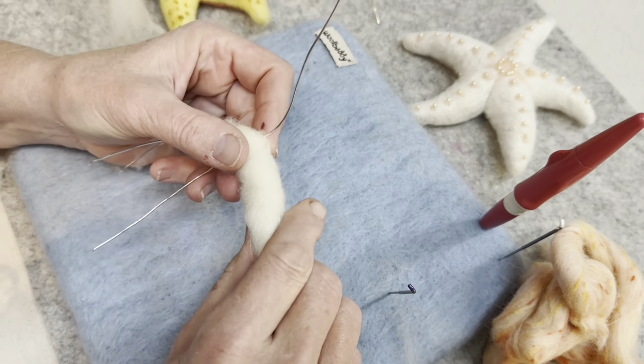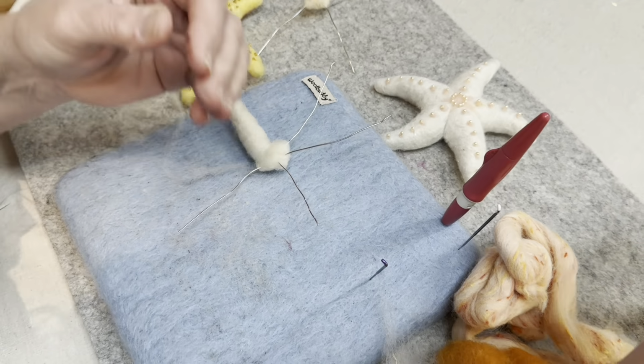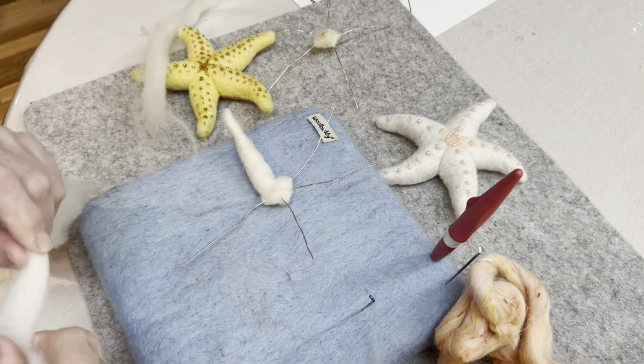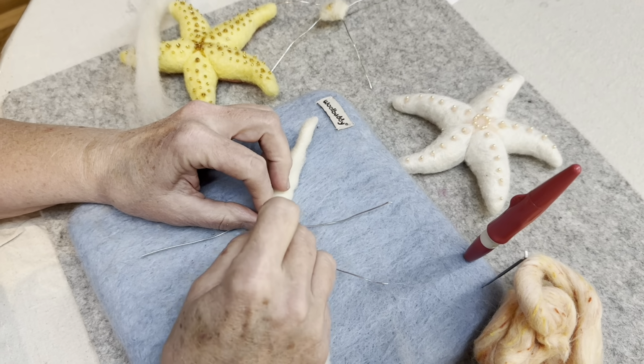So we have one leg, kind of. We've started one leg. I go to the opposite side with another piece of core wool. Again, secure it in the center.